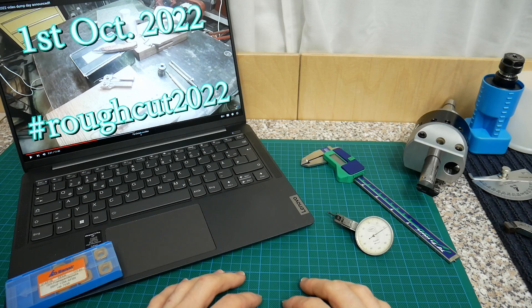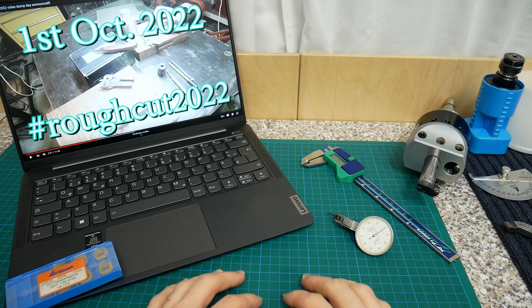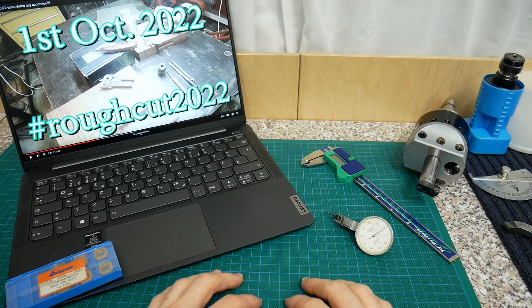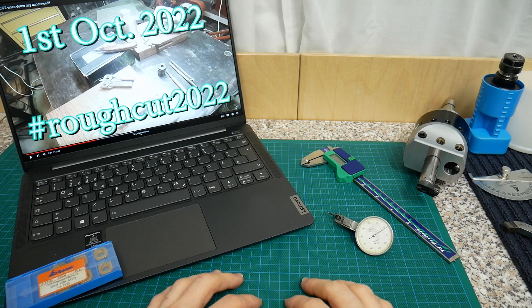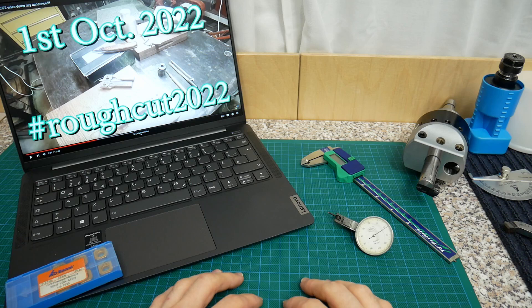Hi, I'm Maikus. Emma from Emma's Barrow Machine Shop announced another video event, Rough Cut 2022. And you know what that means. That's right, time for me to make another video.